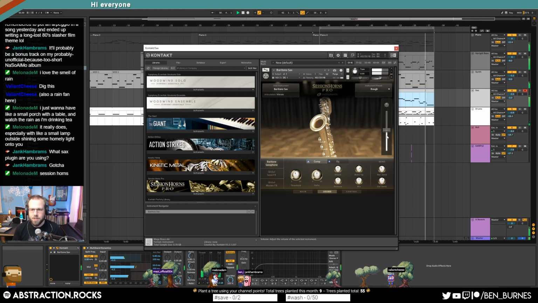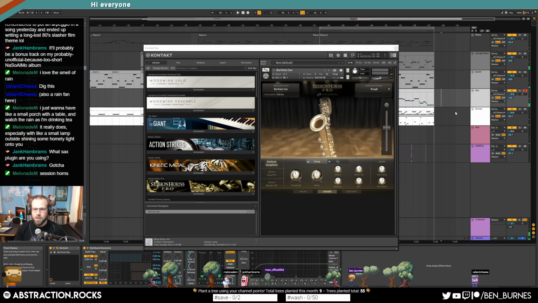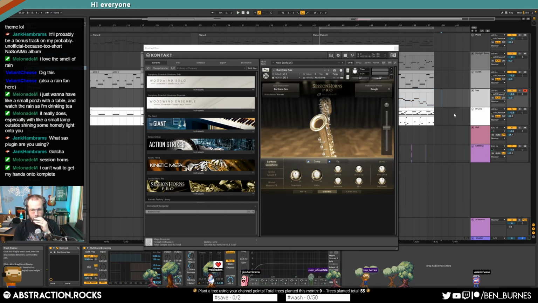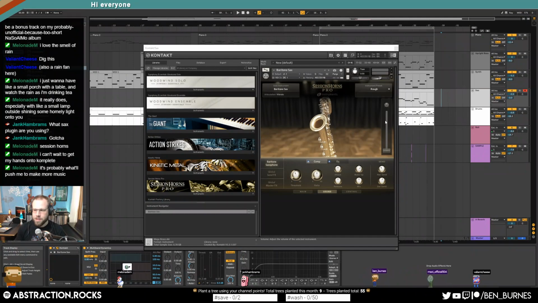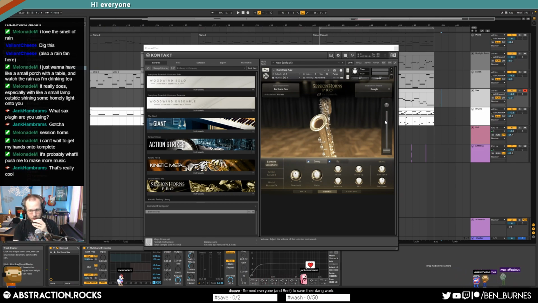So this is what I have tied to the breath controller. Basically this is the main volume of it, and that just really helps make it more expressive. It's really just upping and lowering the volume. That's literally all it's doing, but it just helps so much.